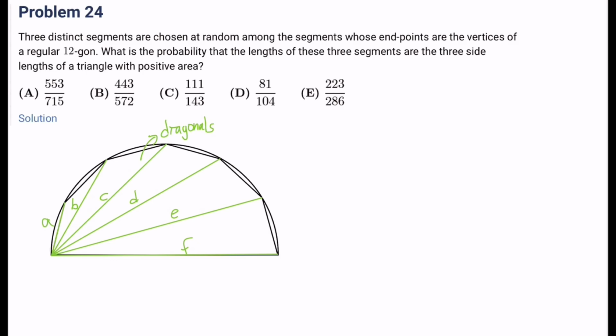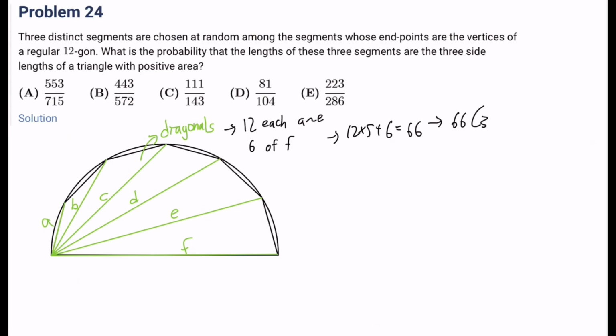And then if we count the number of these, we can have 12 each of A to E, but we just have 6 of F. So this gives us a total of 12 times 5 plus 6. That is going to be equal to 66. So that's the total number of diagonals. So for the total number of triangles that we can make, that's just going to be 66 choose 3. Sorry, that's choosing 3 out of those 66 to make a triangle.